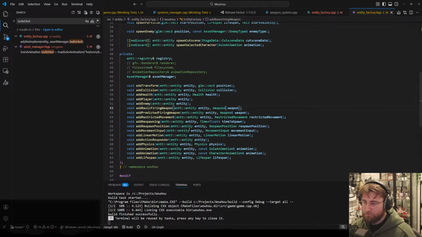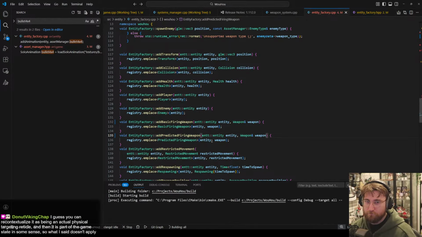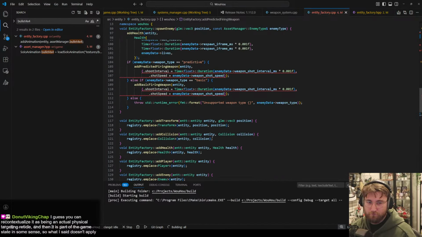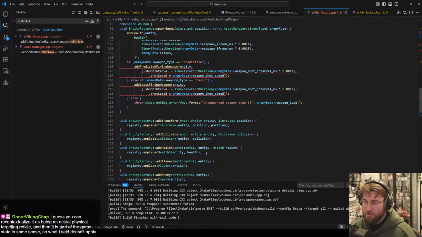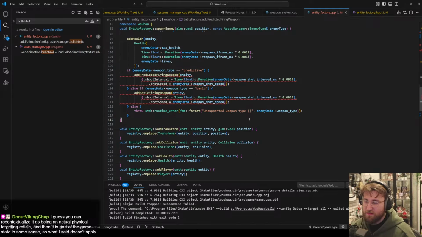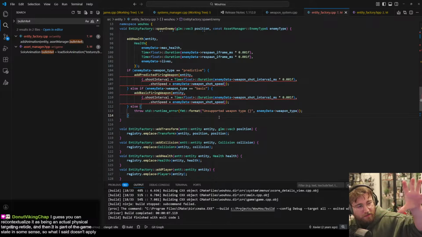Are you happy now? Physical targeting reticle, that's part of the game in some sense, but what you said doesn't apply. Yeah, I'm thinking about it more like Navi, and I was also thinking, if I want to experiment with, not that I think it'll necessarily be interesting, but maybe there'll be one gun that does this. The idea that you could right-click, and the cursor would move there and lock on. That kind of makes sense if it's a component. Because I can add another component at some point that says follow cursor.